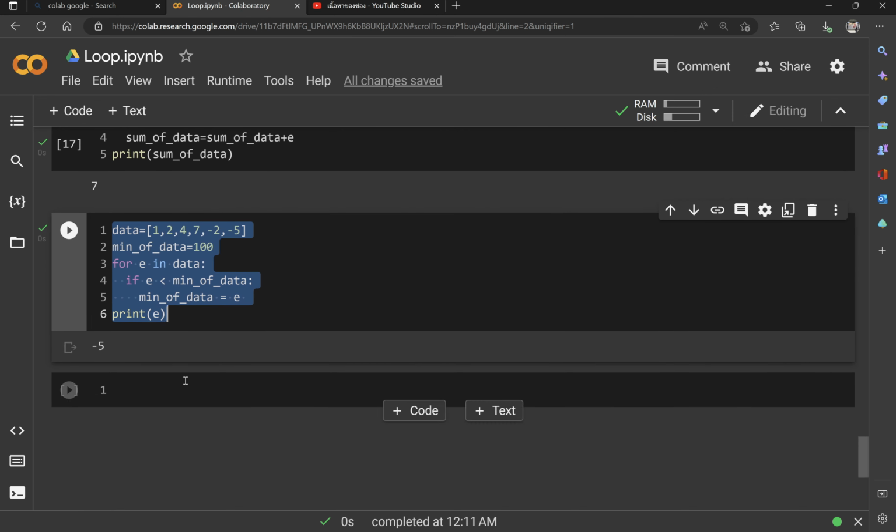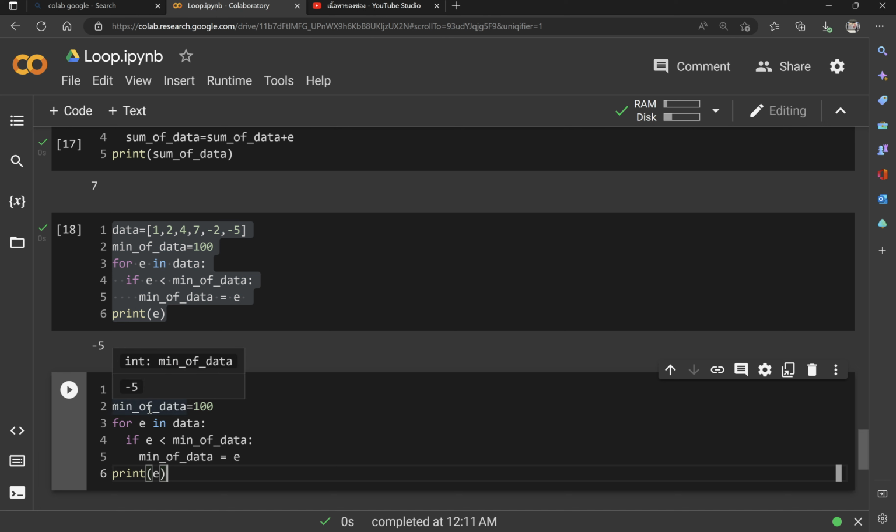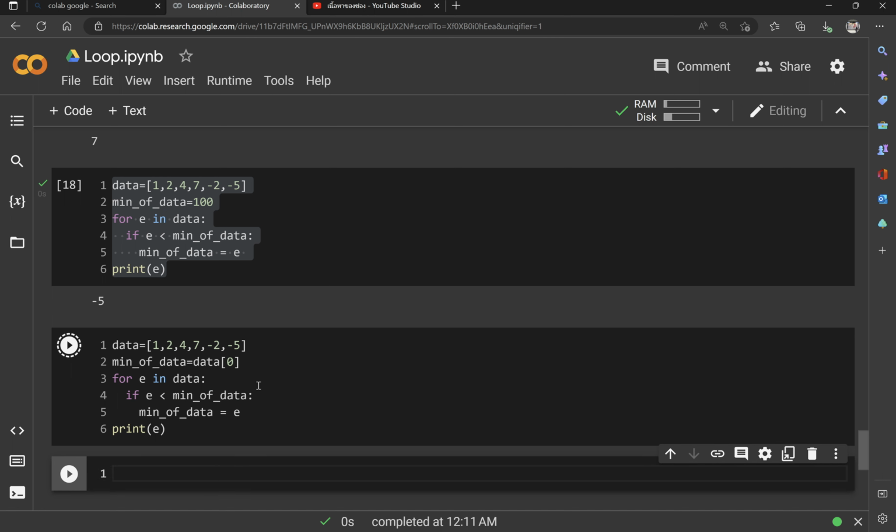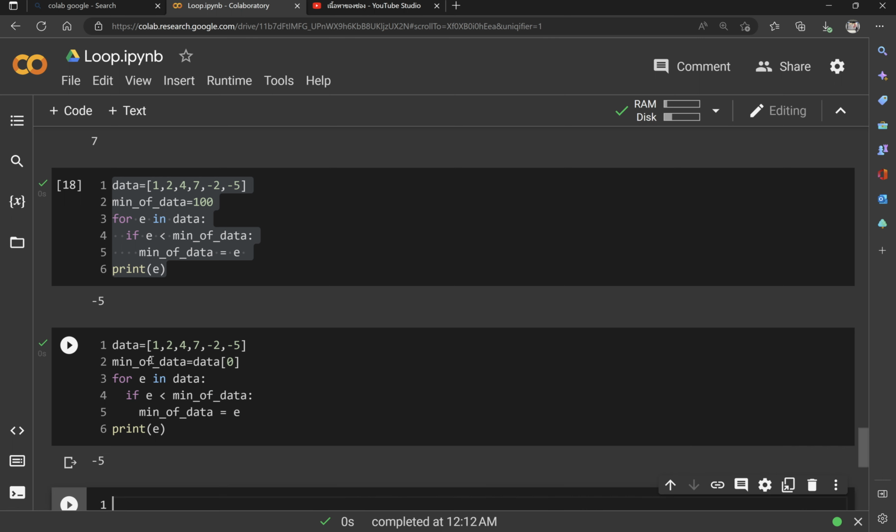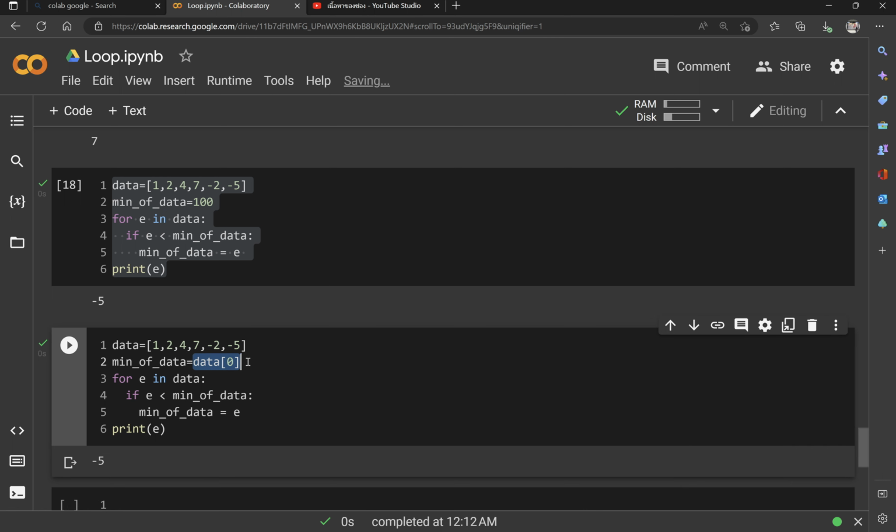Or if you don't know the maximum value, you can start with the first element of the list. Then for e in data, it will be the same.